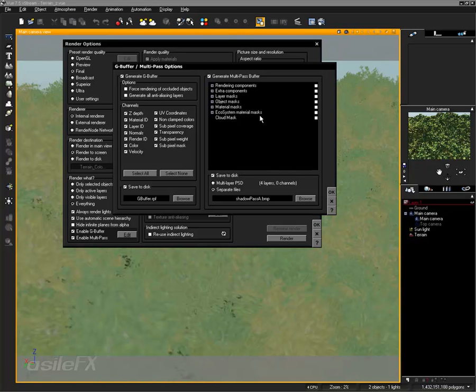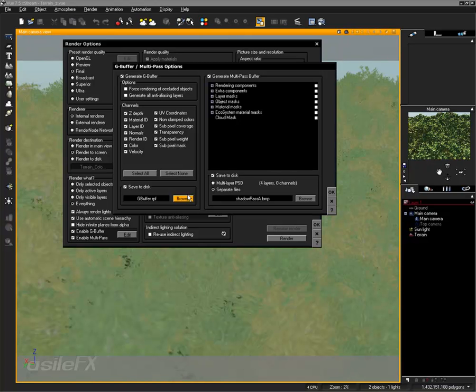So if it was traveling towards the x-axis, it would be red; towards the y-axis, it would be green; up and down would be blue, z-axis. So that information is really, really helpful for basically using a compositing application to control the motion blur, which is a vector-based blur.